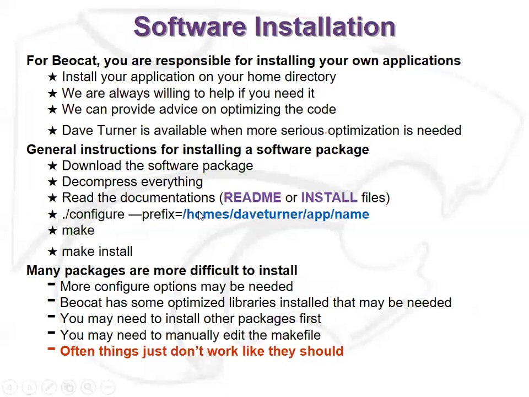That just means that you forgot to put, or didn't know that you had to put, this prefix. This prefix tells configure that you're going to put it in this directory. So I have a certain directory apps, and then I would put the app name here, and that would tell it where to install it. Then I would type make, make install.